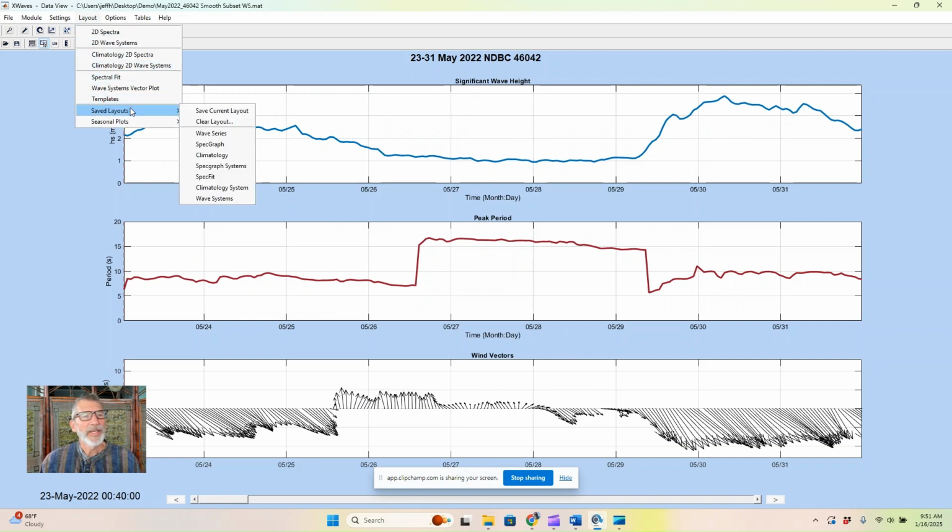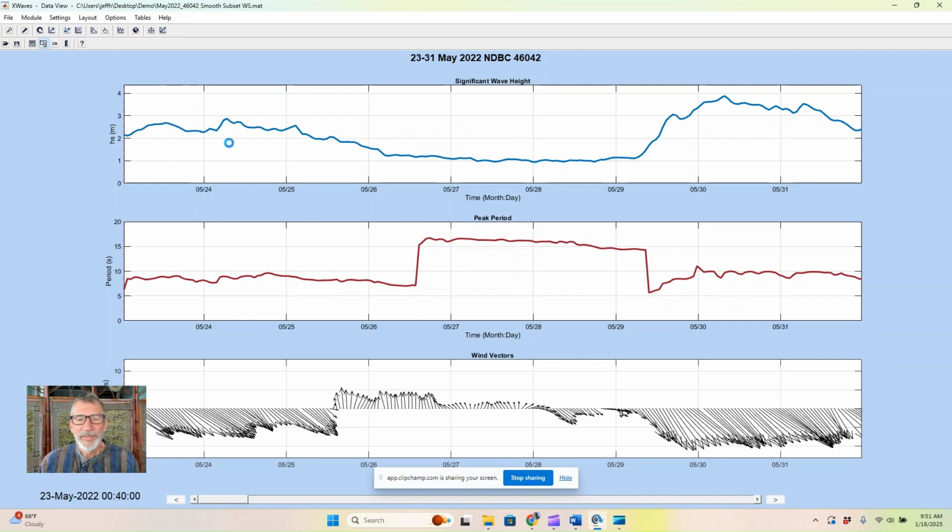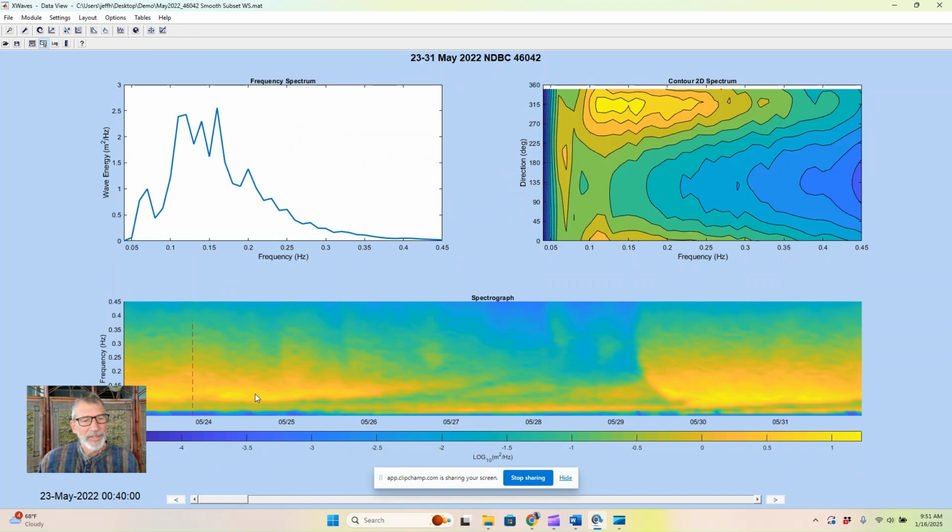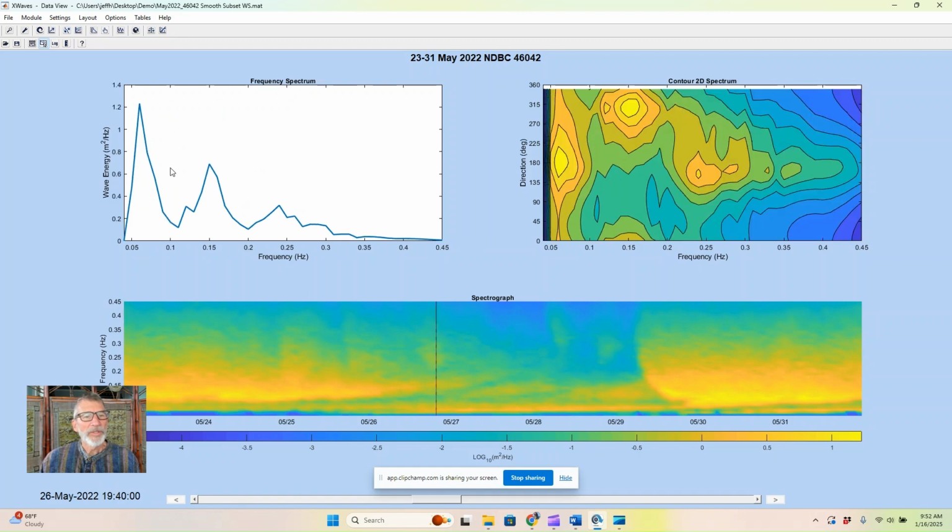Another nice display to look at, one of my personal favorites, is a spectrograph display. Here on the bottom, we have contoured wave energy as a function of frequency. And you can see the time series evolution of the different wave trains. For example, if I click here, we can see that we have an instance where we have 3 separate wave systems evolving through the area. Next, we'll be showing you how our powerful wave partitioning algorithms can separate out and track these wave systems individually.